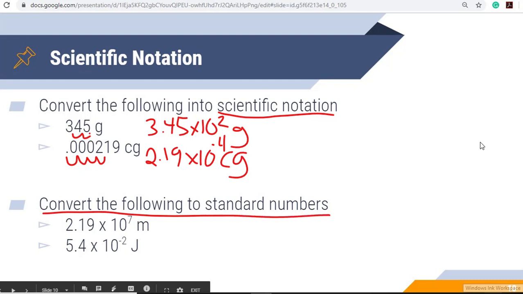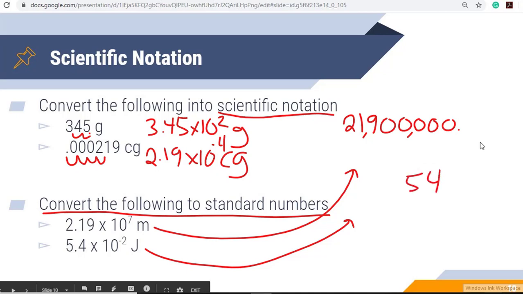The opposite side here, we can convert the following using standard numbers. So 2.19 times 10 to the seventh - we've got to make the conversion. We'll move the decimal place over 1 spot, 2 spot, and the rest we just fill with zeros. So we did 1, 2, 3, 4, 5, 6, 7 spots. So the number we get is 21,900,000. You can always go back and double check this as well - if we want to get this back into scientific notation, we go 1, 2, 3, 4, 5, 6, 7, so 2.19 times 10 to the seventh, it matches up. Same thing here. 5.4 times 10 to the negative second. We're going to move the opposite direction this time, so 1, add a zero, 2. My number is 0.054. And again, you can double check that - negative second, move the decimal one, two spots. We're in good shape.